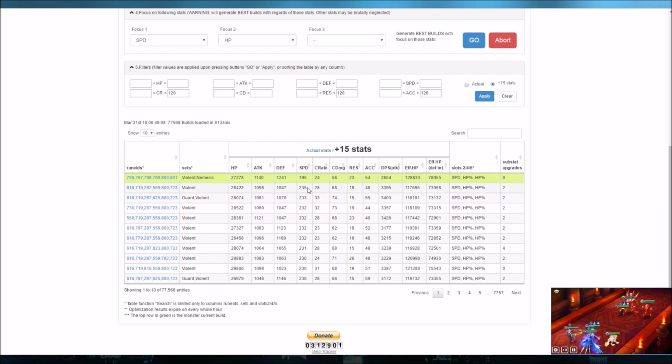So inside the data tables I have these builds, and what I'm going to do is, since I want a super fast Veromos, I'm going to filter by speed. So my highest speed on Veromos is 235. Let's say I'm comfortable with 180 speed for Veromos, and I want him to have at least, let's say, 22,000 HP for my Giants or Dragons teams, okay?